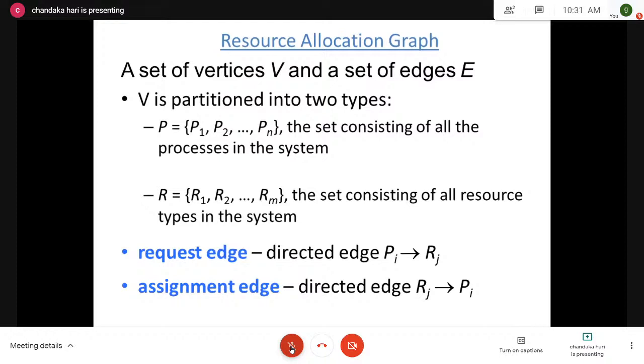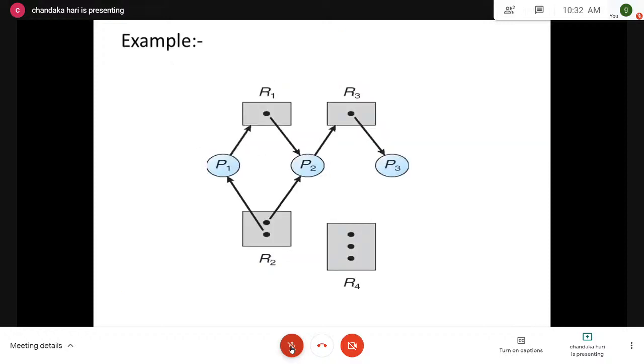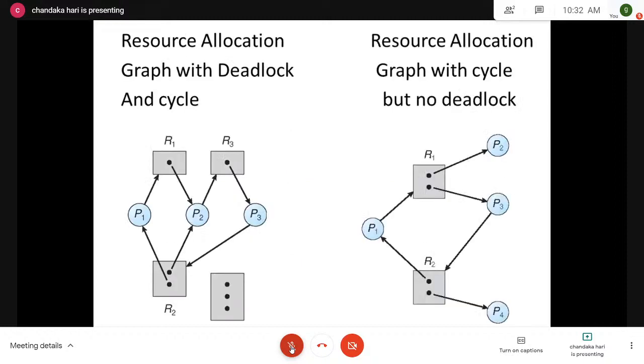Now, how do you explain deadlock characterization? It has already been demonstrated by using the resource allocation graph technique. You know what a graph is? A graph is an ordered pair of vertices and edges. The vertices represent the processes and resources. There are two types of edges used to construct the resource allocation graph: number one, the requesting edge, and number two, the assignment edge. An edge Pi to Rj implies that process Pi is requesting a resource Rj, and an assignment edge means the resource Rj is already assigned to process Pi. We already saw this resource allocation graph in the last class.